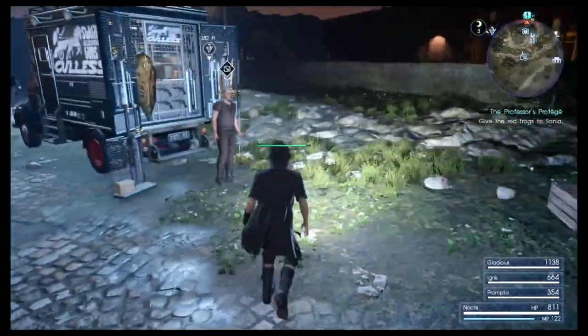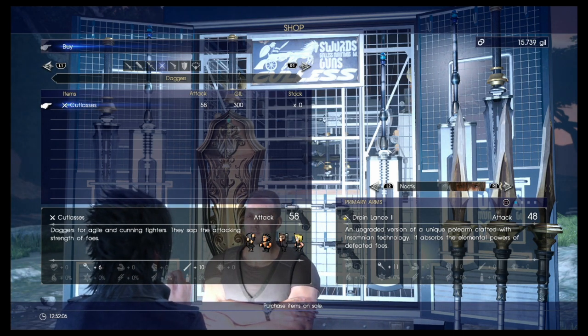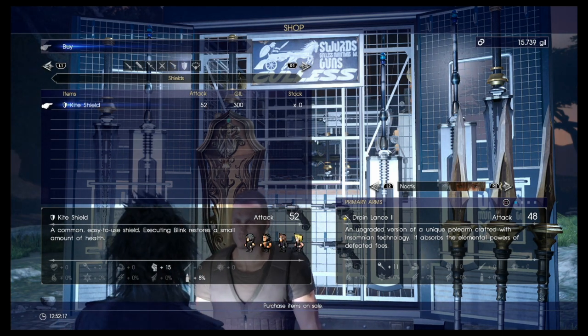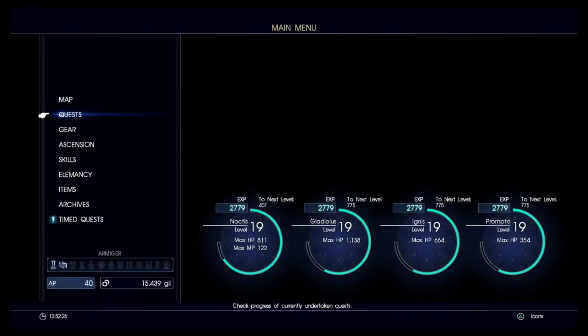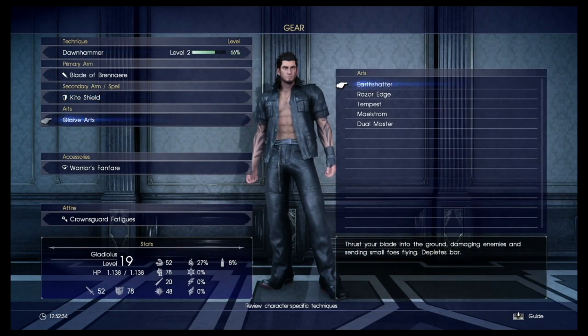Worse vices than chocobos. You want weapons? We got lots of them. Okay, so in terms of weapons, you can tell that these are slightly stronger. We've got ones that sort of increase your magic. There you see that Calamity also is a poisoning weapon. Pleasure doing business. See you later. I do want to get a shield, just because Gladio currently does not have one. And I feel like giving him one makes sense.